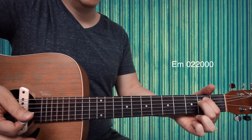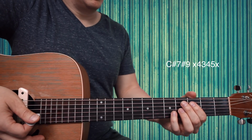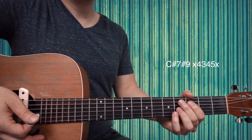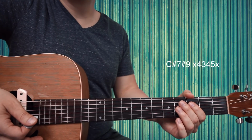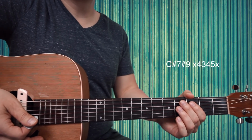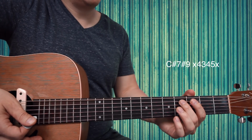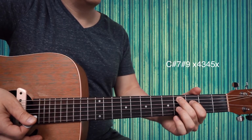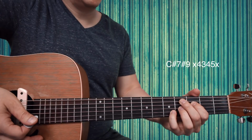All right. Now we go to a 7. This is a 7 sharp 9 chord is what it's called. And it's a Jimi Hendrix chord is what it's better known as. So you set your middle finger down on the 4th fret of the A, index finger 3rd fret of the D, ring finger 4th fret of the G, and pinky 5th fret of the B.